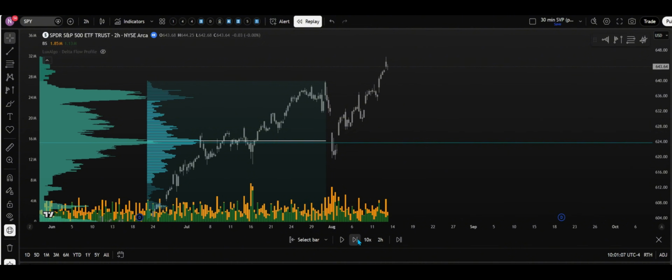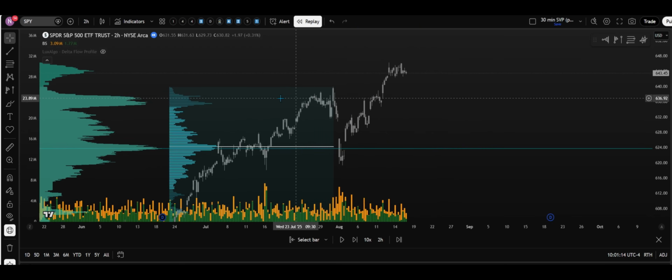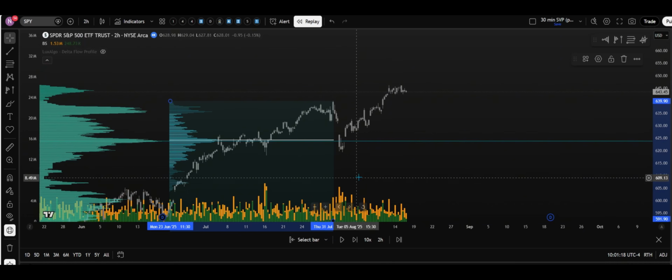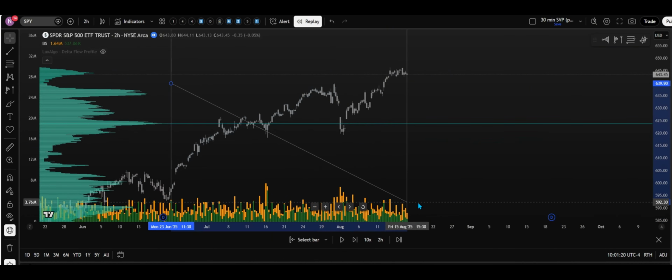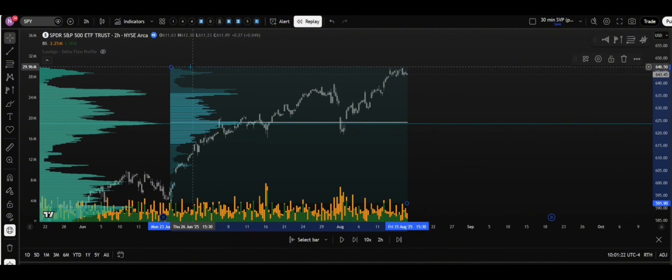So we have price discovering higher. And now, from when this was our previous discovery area, let's go ahead and pull back. We have new highs. So that means we also have a new discovery area up here. So in this case, this is our new discovery area. This is our next zone down of heavy liquidity. But overall, the heaviest liquidity in this specific trend is still right here. That's still our point of control.